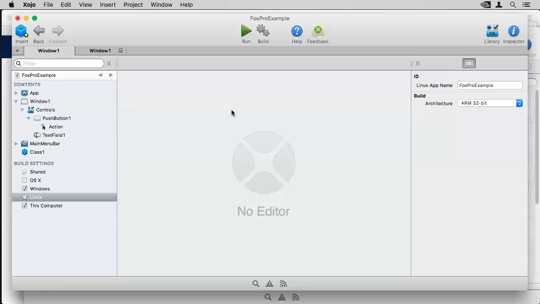And Xojo has a text-based file format that's particularly useful with large projects. Each project item is saved as its own individual file. And that's the sort of thing that works wonderfully with source control systems like Subversion or Git, that are commonly used with large projects that have multiple people working on them.